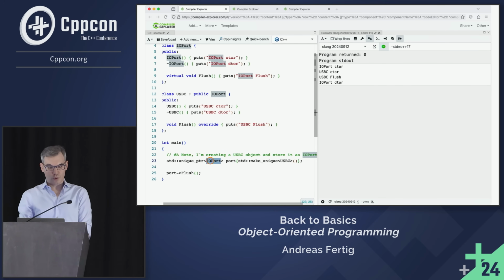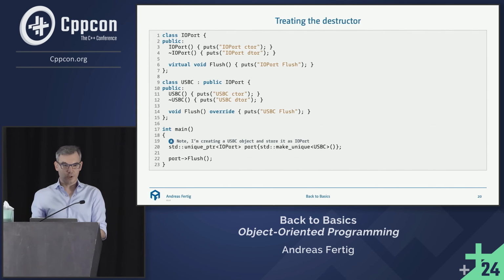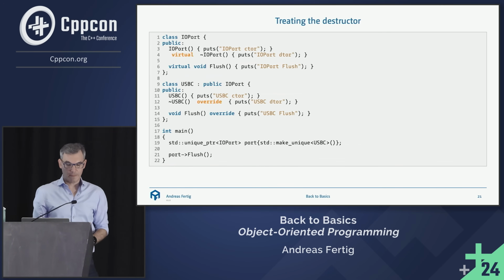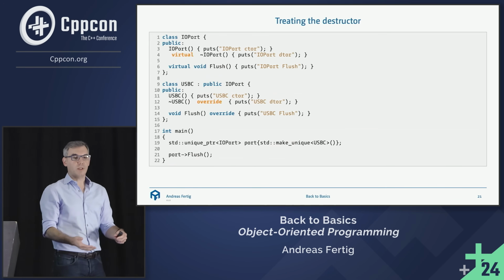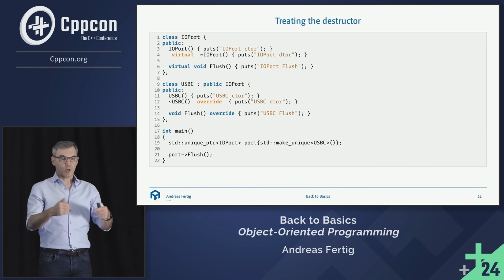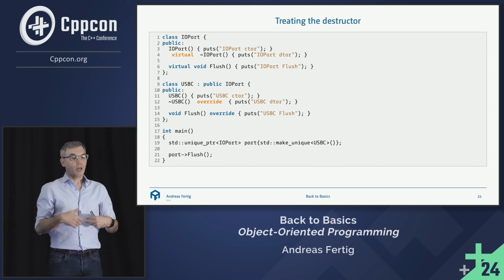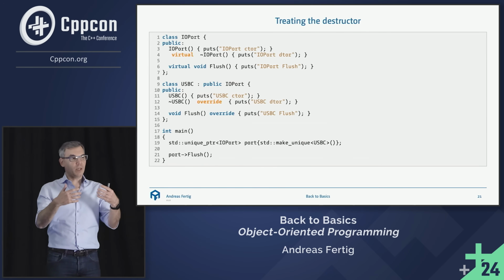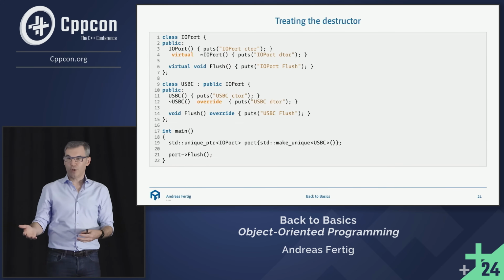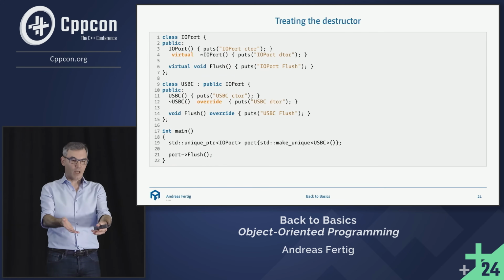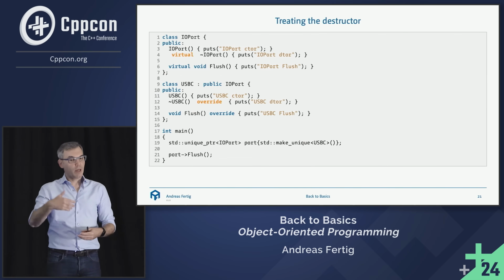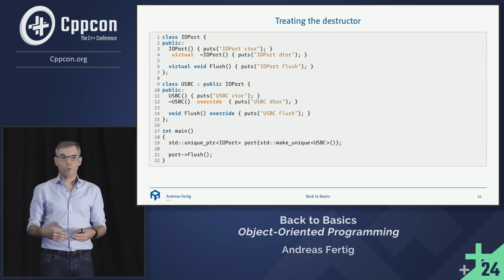Now, it's not that easy to come up with a decision on how to treat your destructor here. One scenario would be saying, okay, we declare the destructor virtual. Subsequently, we use override to override the destructor in the derived class. You can do that. If you do that, the meaning is that you've opted in for a derived class being destroyable via a base class pointer. Because now I can have an IO port class type here, and if I call delete on that, the derived class's destructor, USB-C in this case, will be invoked as well.